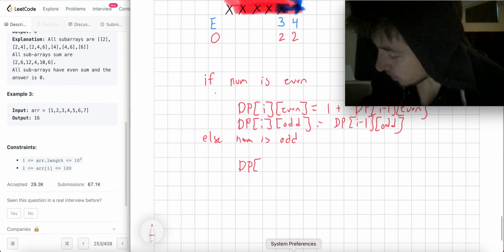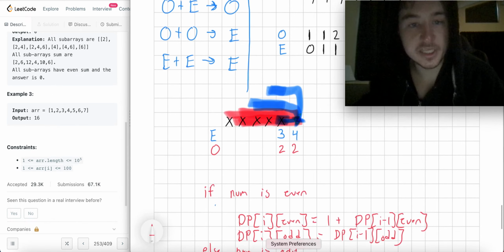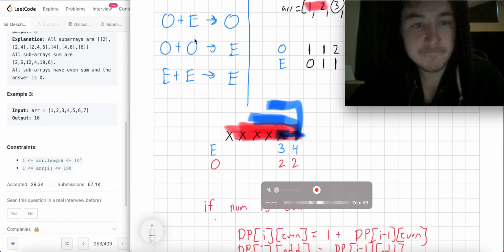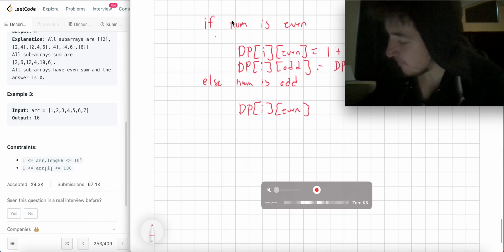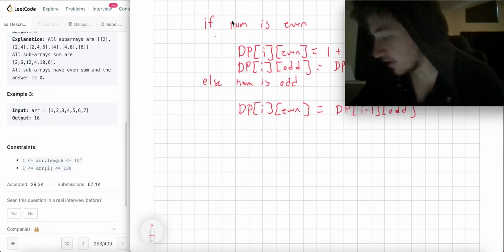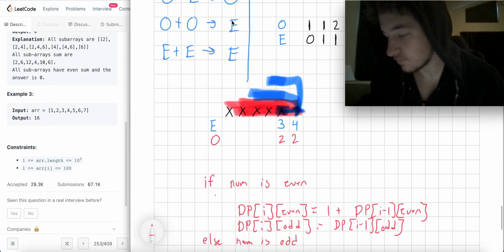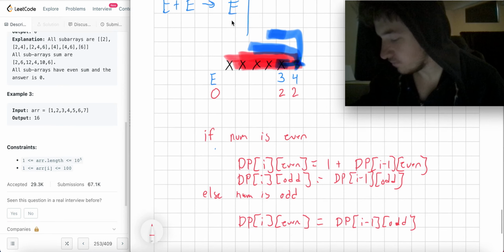What happens here? Well, if the num is odd, then whatever was even before, if we have an even subarray and we add an odd, it becomes odd, right? So we have an even subarray, whatever was previously odd now becomes even because you take an, wait.